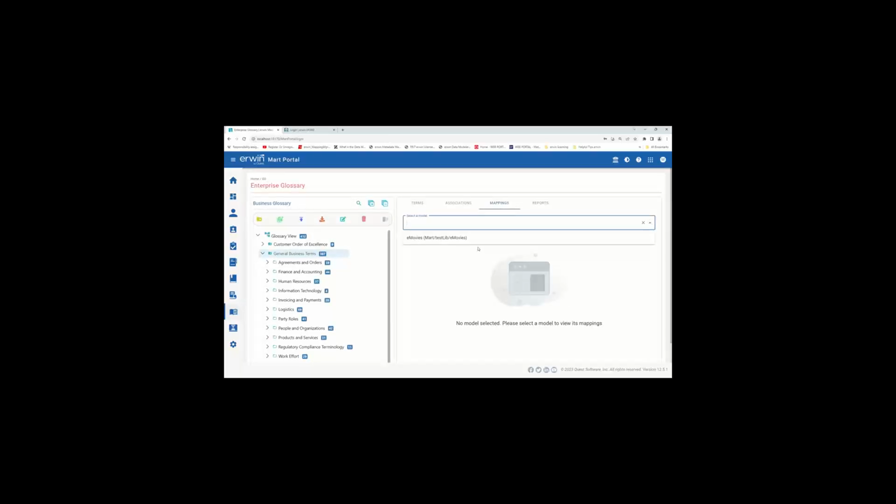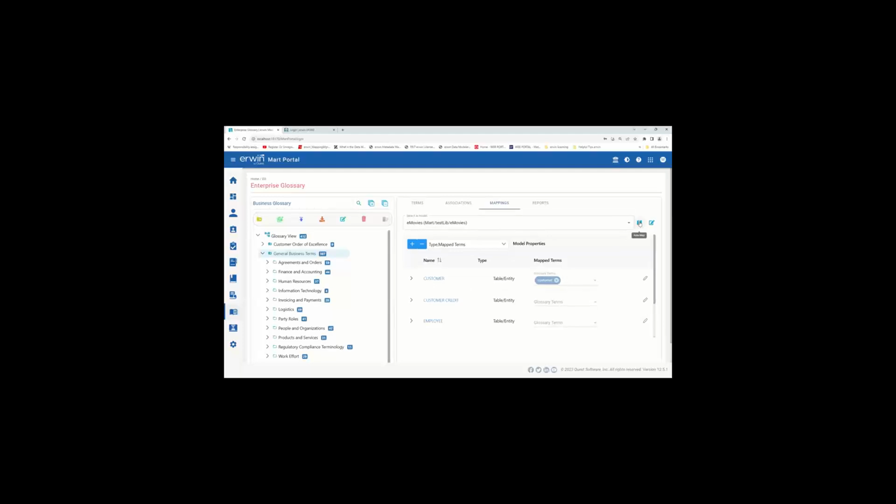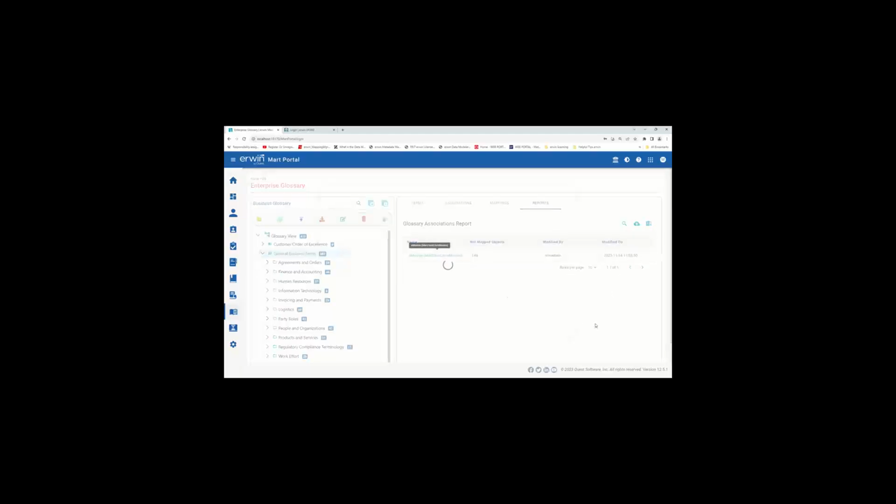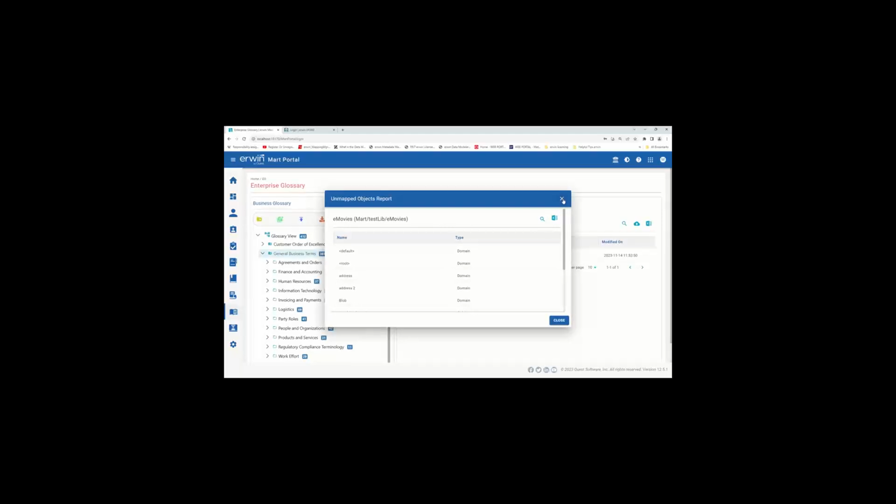And you'll see that I'll select the specific data model itself, and I've mapped the customer glossary term to customer, but you could also set that up as an auto-generated map to any of these objects within the data models. And once you have your mappings completed, you could associate those and show this in a report itself.